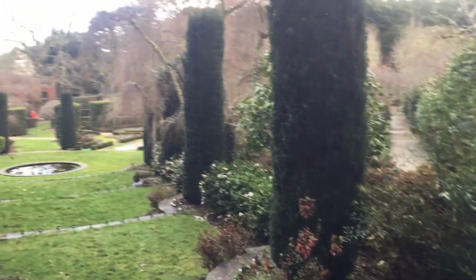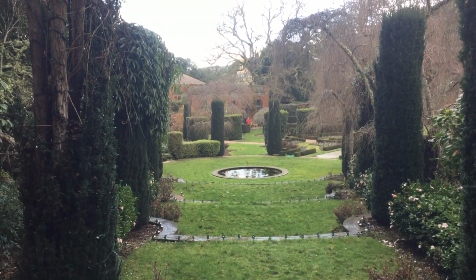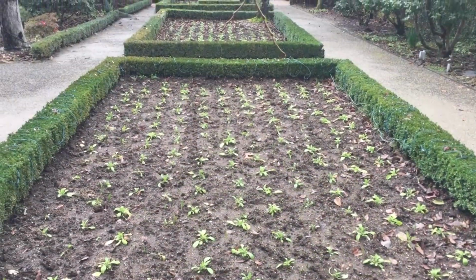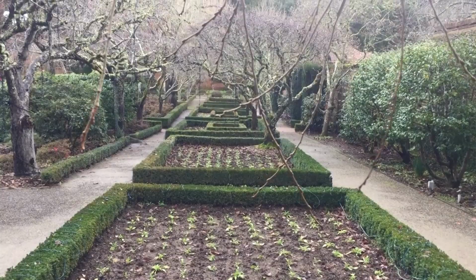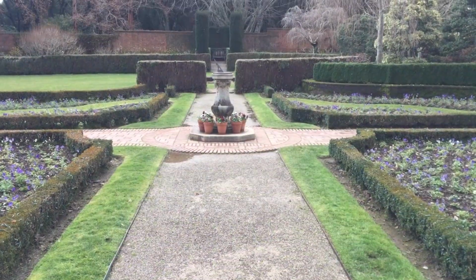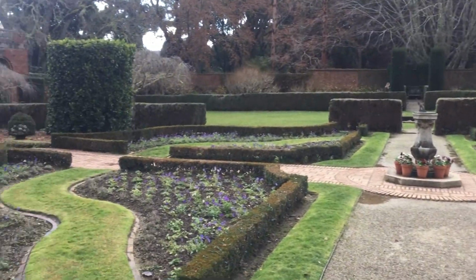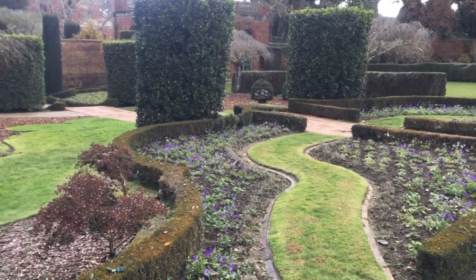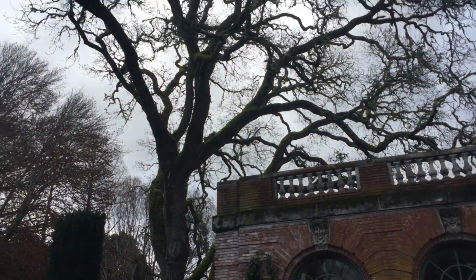Which tells you that a lot of these trees that are planted in are ancient, and they've been maintained for a long, long time. I mean, look at those boxwood hedges. Look, isn't that gorgeous? I'm so impressed. The whole place, for me, I would love to go back there in the springtime when all the flowers are out.